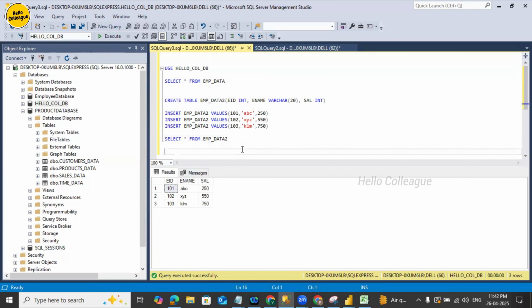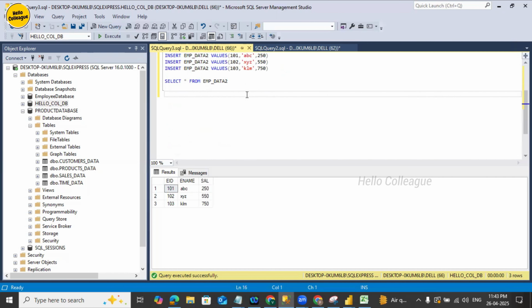So my requirement is I want to combine these two tables and create an output. So we can go for set operators. In a set operator, the column names should be the same. Let's say, for example, I want to select employee ID and employee name from the first table, and similarly employee ID and employee name from the second table. Right.